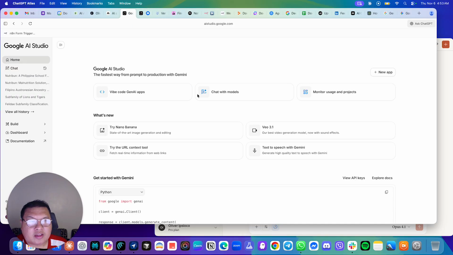Hey Gemini, based on what you see on the screen, can you tell me where I can vibe code? Sure, I can help you with that. Vibecode Gemini Apps is located on the left side of your screen in a box that says What's New right above Try Nano Banana. Okay, is this the one?